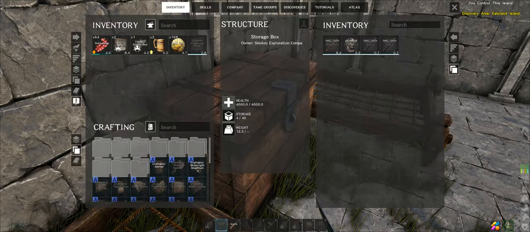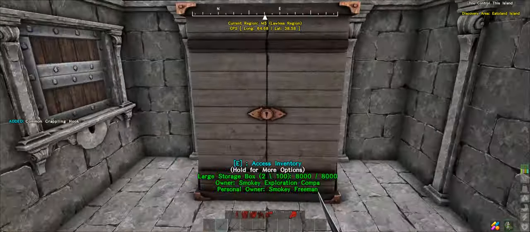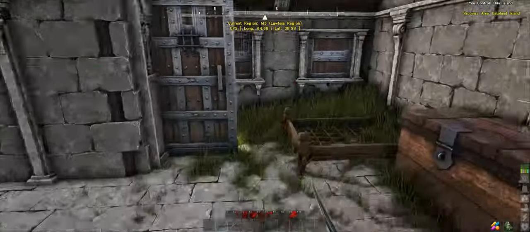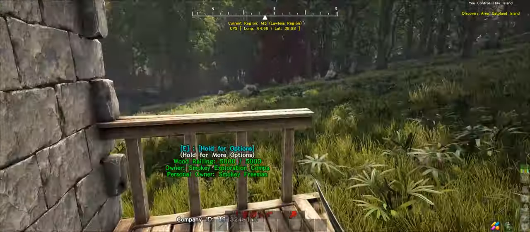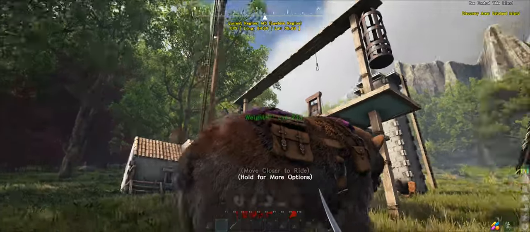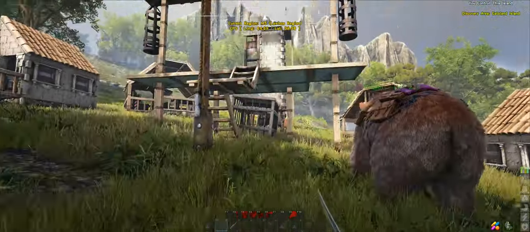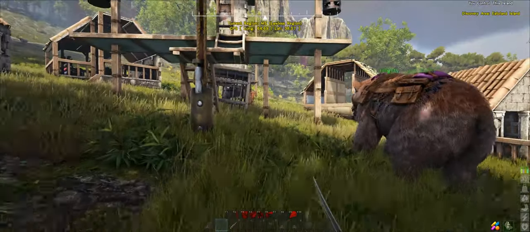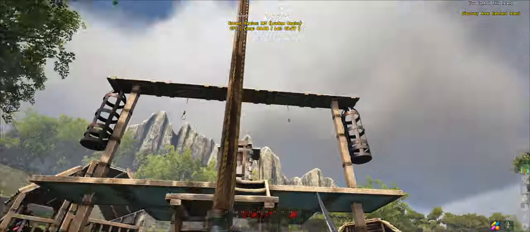Oh, I need that. That's mine. I need that. That's actually useful. But yeah, nothing really exciting in these things. 88 gold. But for how easy it is to do, it is a thing. I now control this island, by the way. Okay, it's my island. See, it says at the top, you control this island.